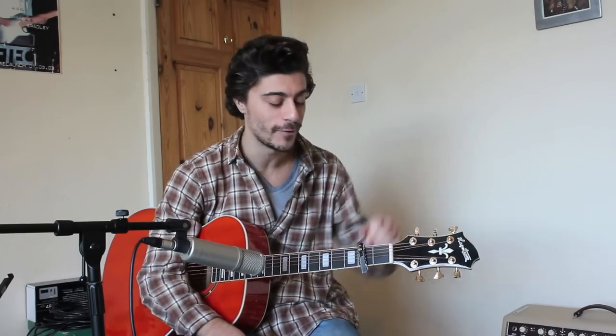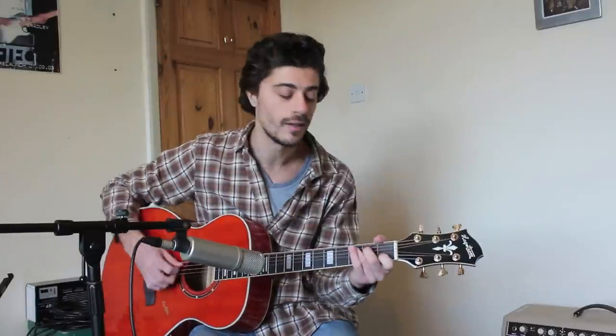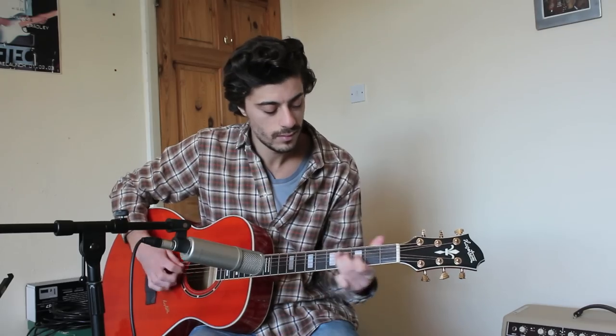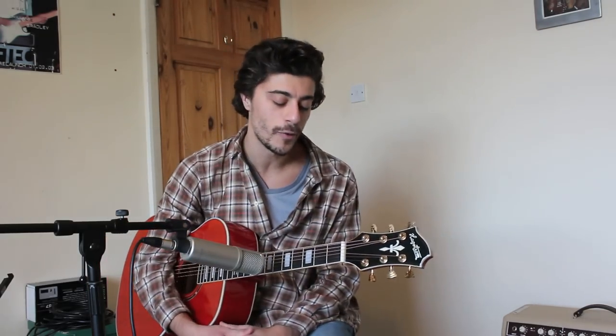I've taught that song so many times I refuse to play it — and a capo can now disappear! But yeah, that kind of sound you hear in a song such as Wonderwall, this guitar kind of suits it great. Let's funk up a little bit and do a bit more playing, and if I can remember the words to songs I'll sing them as well.